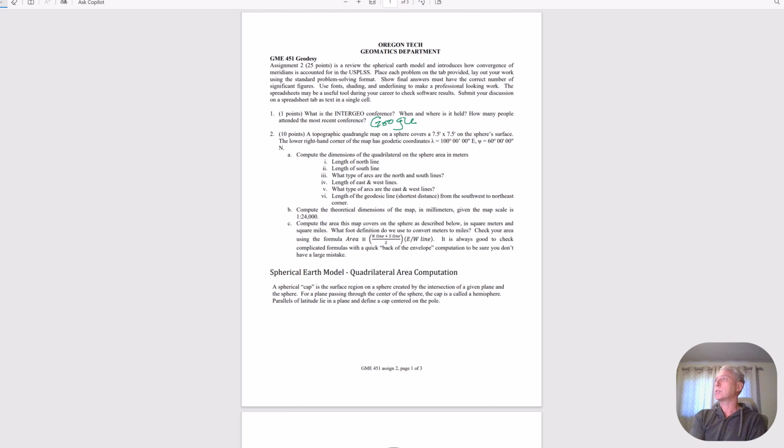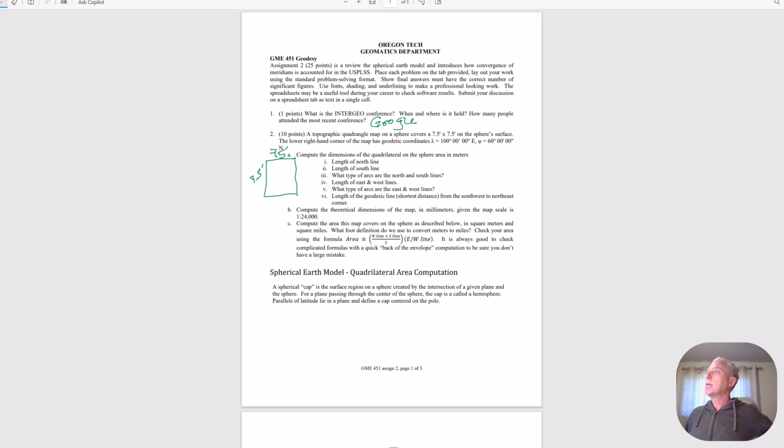So the second problem, we're actually going to consider a theoretical USGS quadrangle. So hopefully you've all seen these before, the topo maps, the US topo maps. And they're usually a portrait rectangle. And they are 7.5 minutes on each side. So that's a latitude and longitude change. So that's a delta psi and a delta lambda.